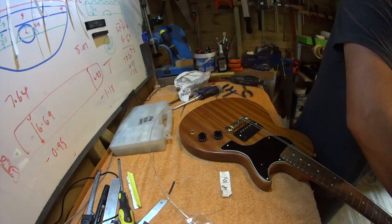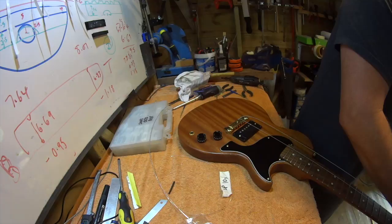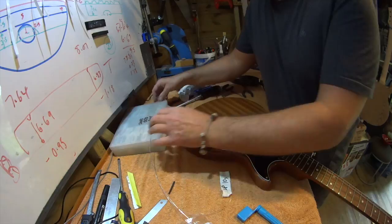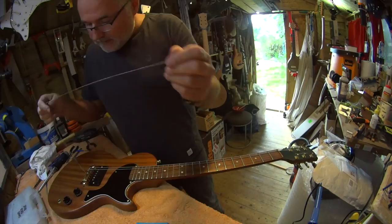The cows are bellowing today. How did I end up putting that the wrong way around the tuner post? What's going on with me? I've never done that before in my life. I've just wound this in the wrong way completely. Backwards. That's bizarre. I don't know what I'm doing. What was I doing? Sorry. That's the weirdest thing. I just wound the low E string on backwards, like I had never wound a string on before. Weird.